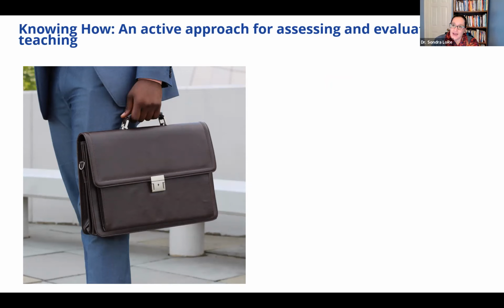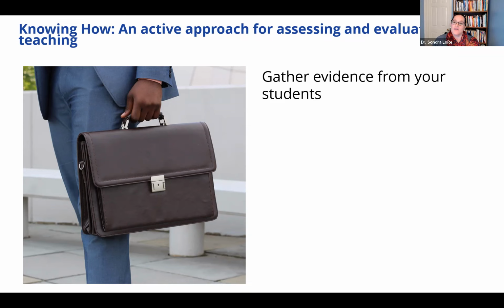So, an active approach for assessing and evaluating. Think about how an attorney might get ready for court and what types of things they might put in their briefcase, what evidence would go in their briefcase. So you need to gather evidence from your students to get a full picture of what is happening, in particular with regard to student learning.